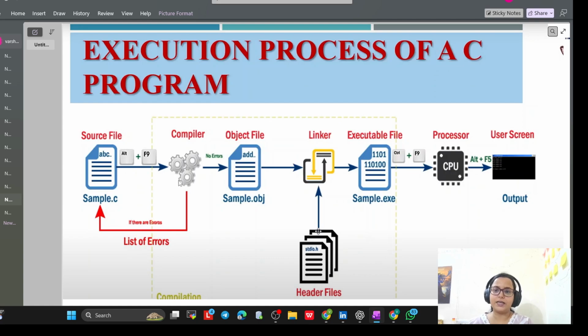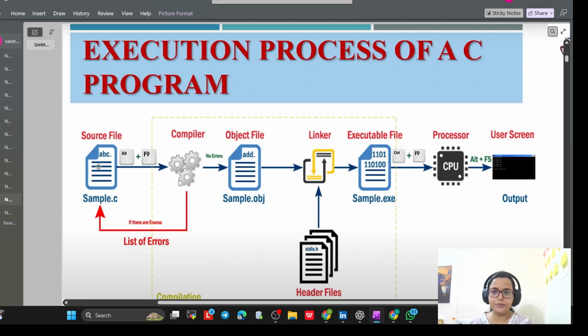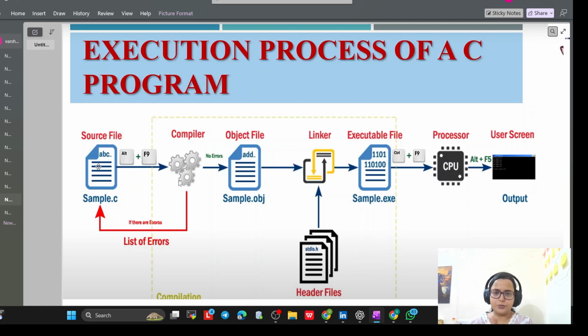The first thing is the source file. What is that source file? That is sample.c. We are going to discuss data structures with C programming, but no worries, no need to learn C if you don't know. You just follow along. You can perform the same thing using Python as well.